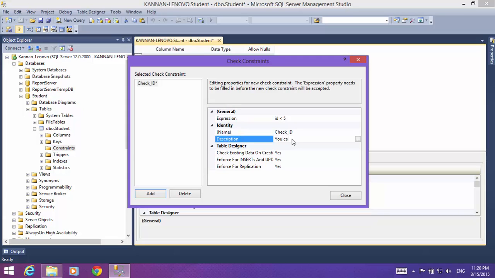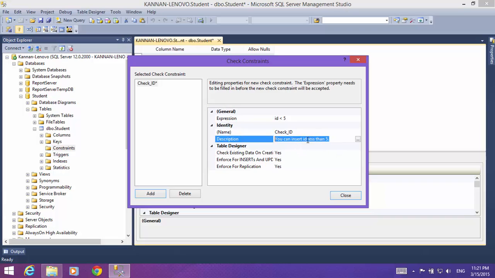You can insert id less than 5. The description is not most important, but for easy understanding put it here for updating your database.